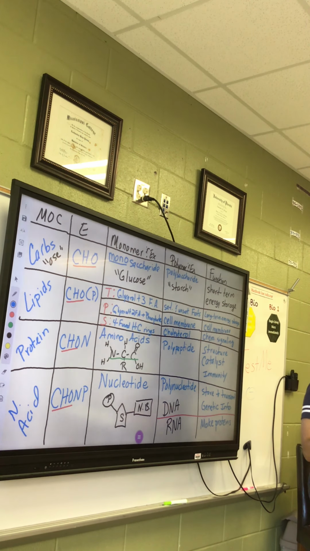You start off using your notes. You're copying it from one page to the next page. And then you see if you can do carbs without looking. Once you get carbs down without looking, see if you can do lipids without looking. If you can do that, then you're actually learning the information, and the act of writing it is making muscle memory, which gives your brain another connection to the information. Okay? That will help you learn this information.